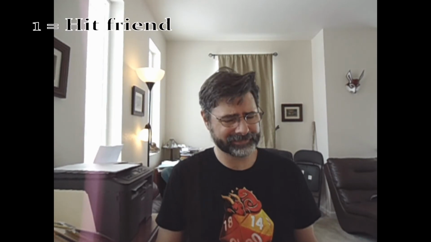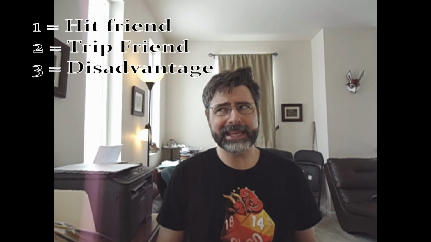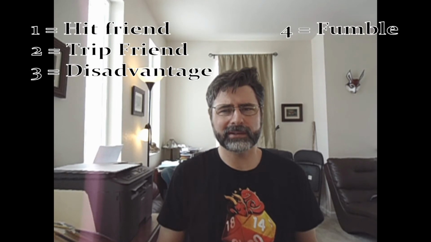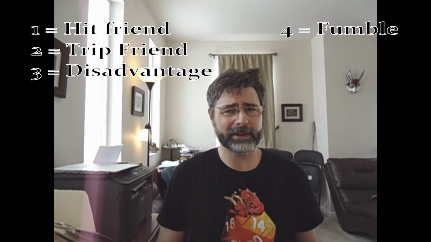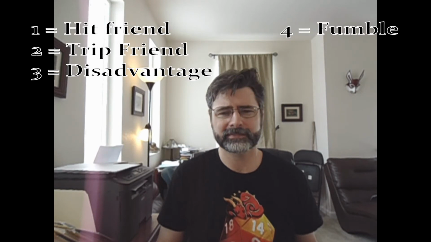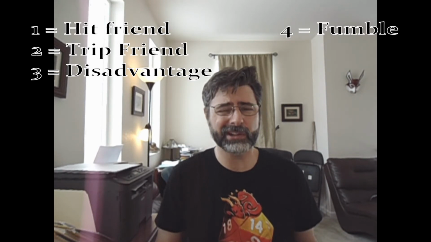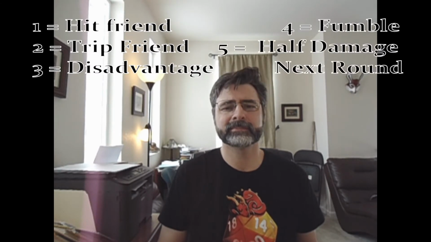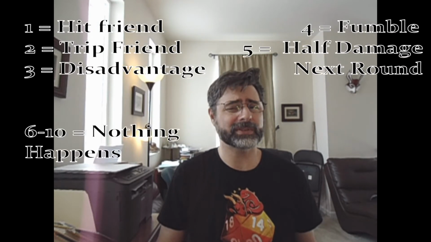On a roll of a 1, they hit their friend. Ouch. On a roll of a 2, they trip up their friend. On a roll of a 3, they get disadvantage on their next round. If they roll a 4, they fumble their weapon and have to spend a round trying to find it and pick it up again. With spells, this also equates to the spell having an unintended effect. And yes, the magic user loses the spell slot. Number 5, half damage. And 6 through 10, nothing happens.